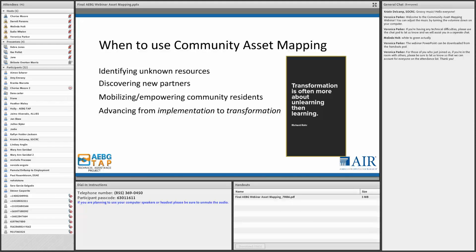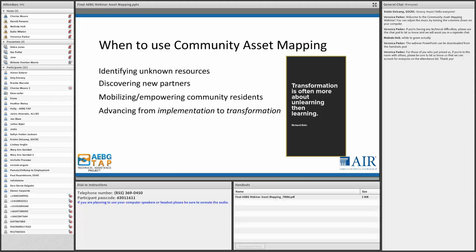So when do we use community asset mapping? I like to say when you know that you don't know everything or that you don't know something, when you are looking for the unusual suspects, the non-traditional partners in a community who may be of assistance that don't naturally come to mind. When community engagement has not been to the level of your liking, you've had open houses, community forums, and family literacy nights, and even had food and child care, and still you have had low attendance.